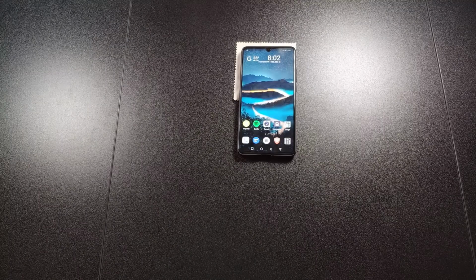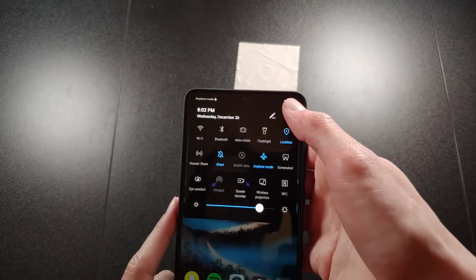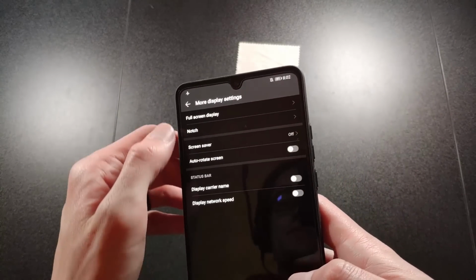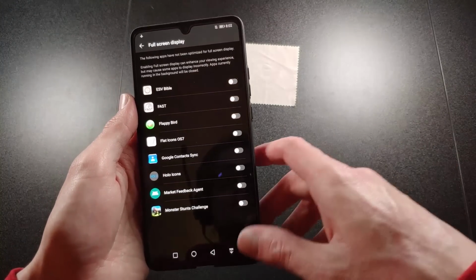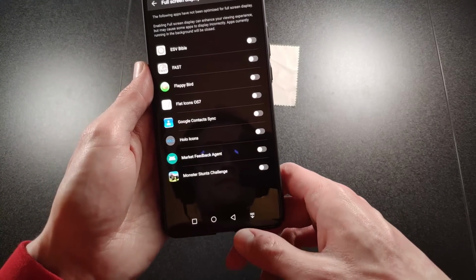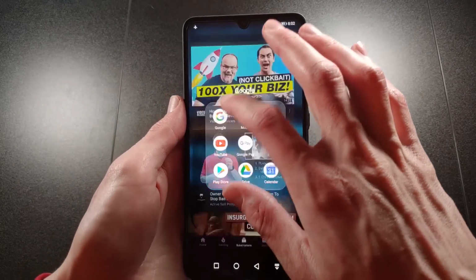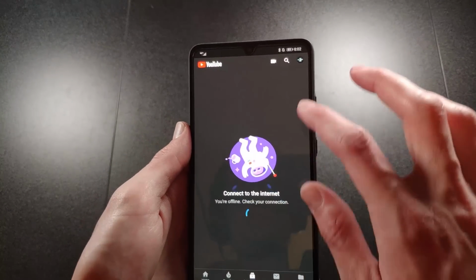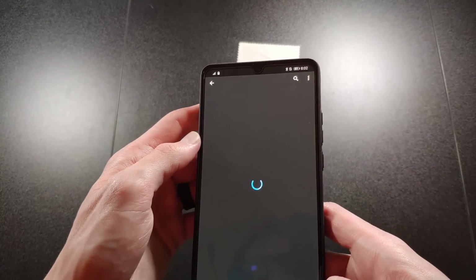So what about full screen mode? You've got a weird aspect ratio and a notch. And the answer is you're gonna have some black bars on the side of some apps. I'm gonna dive into the settings here to show you what I'm talking about. So you're gonna have some black bars on the sides of the phone just because of the aspect ratio. It's an 18.7 by 9 display. That means 18.7 tall by 9 wide. Aspect wise, most video content is 16 by 9. So if you're watching content on Netflix or YouTube, you're already at a disadvantage there. Add in the notch and it's pretty rough. So I'd expect to have some black bars on the sides. That's just, you know, it is what it is.